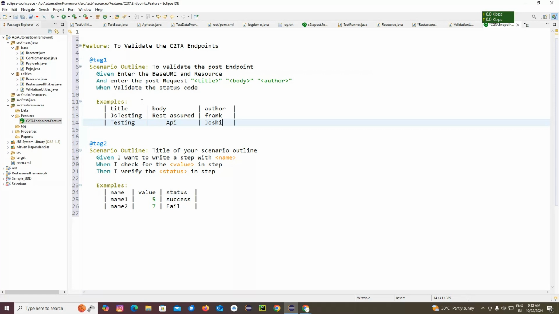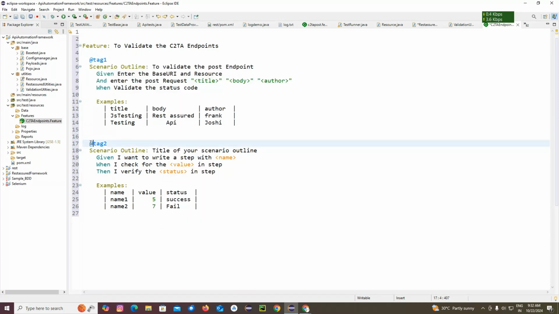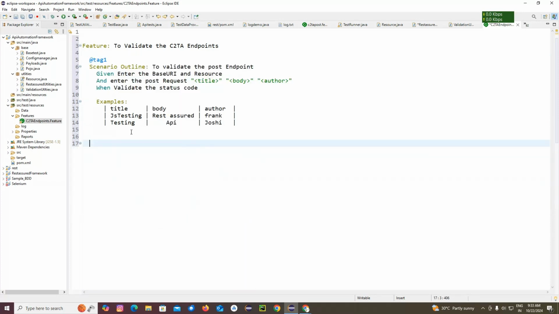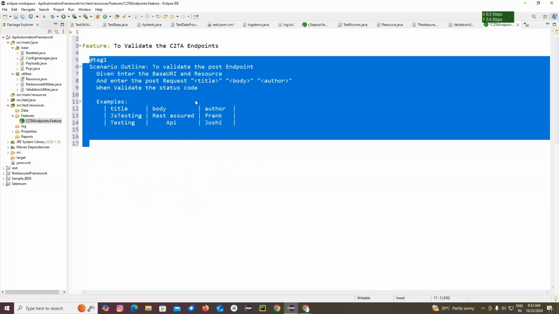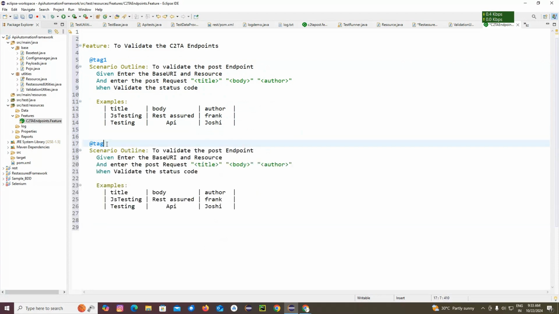Let us create the second one also. In this, we'll just copy this one. I'll copy this one, we'll delete this one, no need. I'll make three test cases here. I'll make it tag 2.